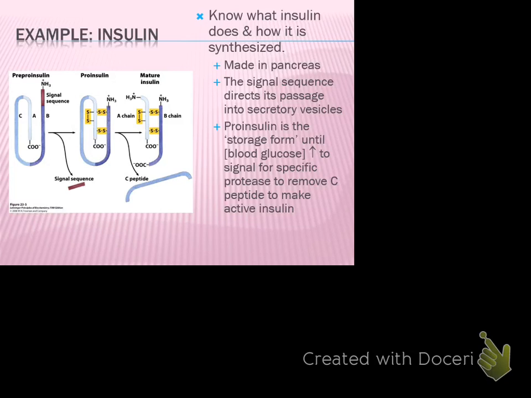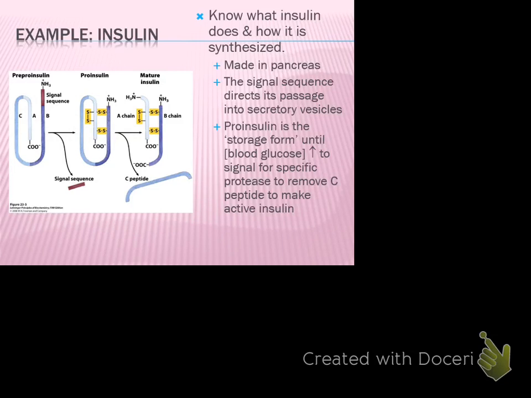Because of their location in the final product, so to speak. Because if we were doing it based off of the normal labeling in peptides, you always start with the amino terminus and end up with the C, the carboxyl terminus. And so it goes BCA then, which doesn't make sense.